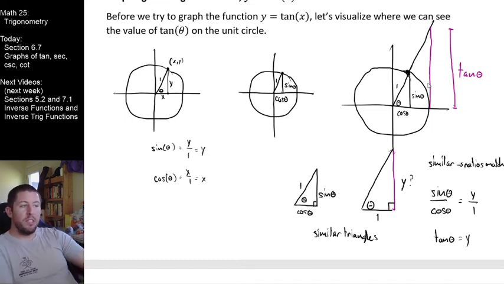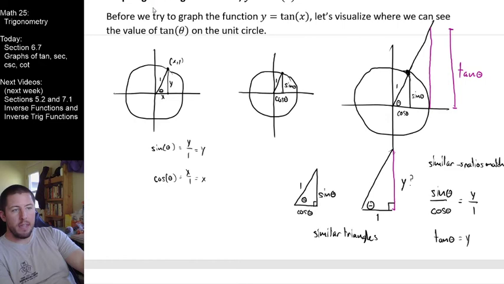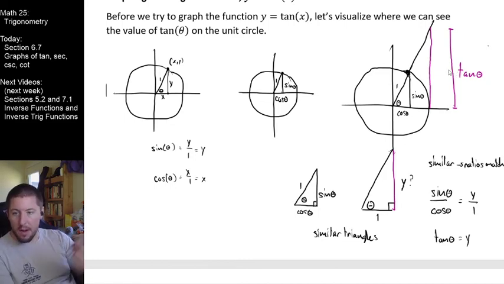So this is a good visualization that helps us see things like the fact that tangent can be bigger than 1. I know that this height right here is 1 because it's a radius 1 circle. As I've drawn it, it looks like tangent is larger. And in fact, we know that at 60 degrees, tangent takes on the value of the square root of 3. That's more than 1, right? And so this is going to be helpful for us with our visualization.